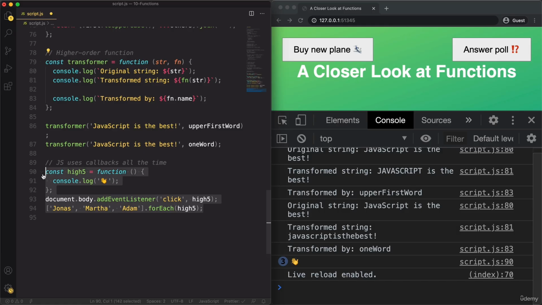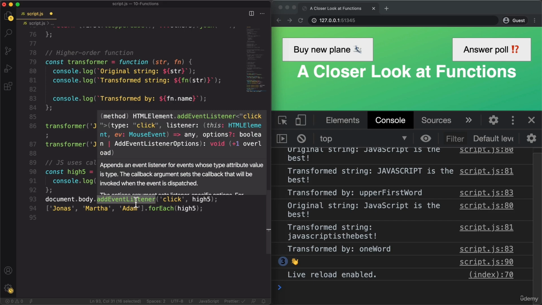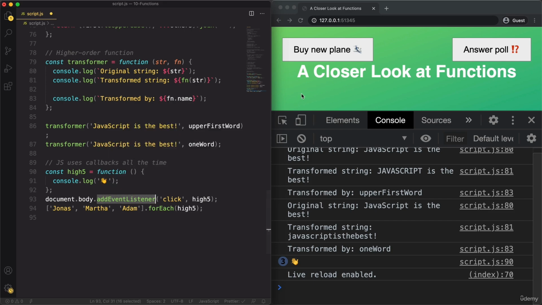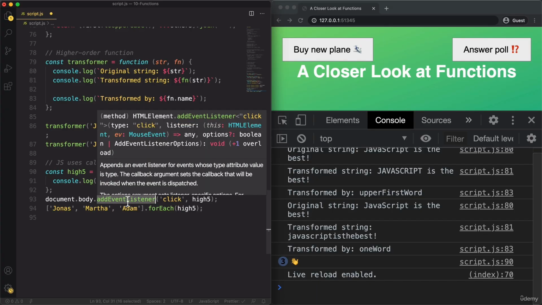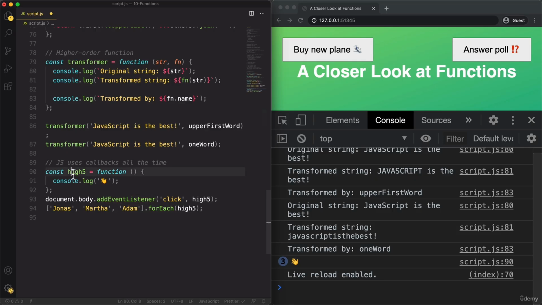Then here in the built-in functions like add event listener and for each, these callback functions are so important and so useful because we use them to tell these functions what exactly they should do. For example, the add event listener function on its own would have no idea of what to do whenever the click event happens here, right? And so that's why we pass in the callback function here to tell the add event listener function exactly what to do. And as you already know, this is the higher order function here with the high level of abstraction, and this here is the function with the more lower level of abstraction.